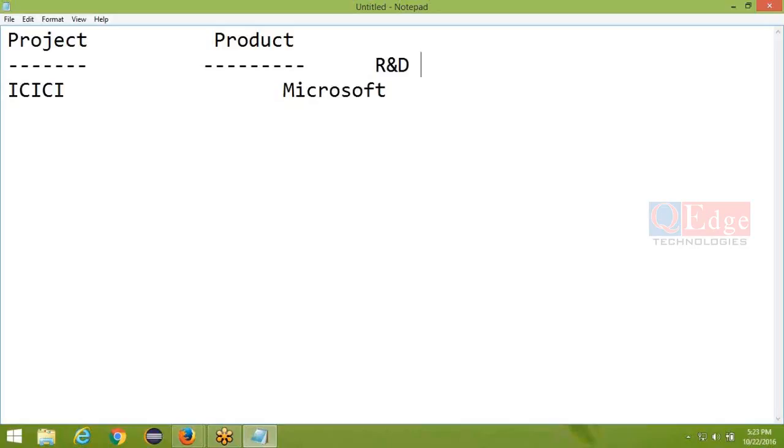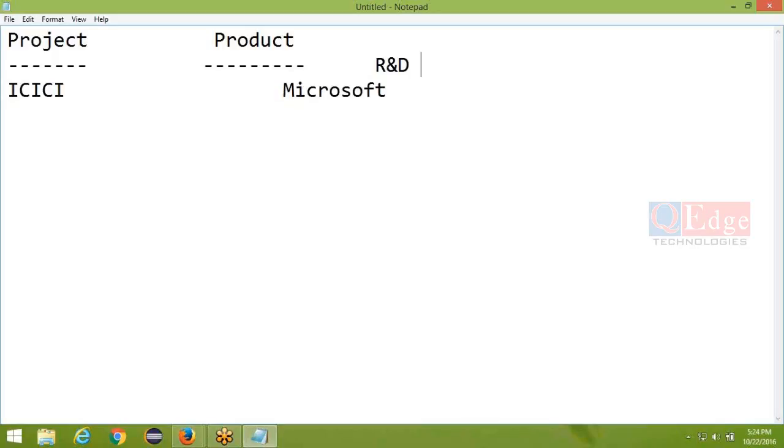What are they going to research in the market? Assume that you want to create a new operating system and release it into the market. They are going to check what existing operating systems are available in the market, what features they are providing, and with how much cost they are providing. All this information they are going to put into a document. After that, they are going to take a few end-user feedbacks, what exactly they are expecting. They are going to put those features also into the document.